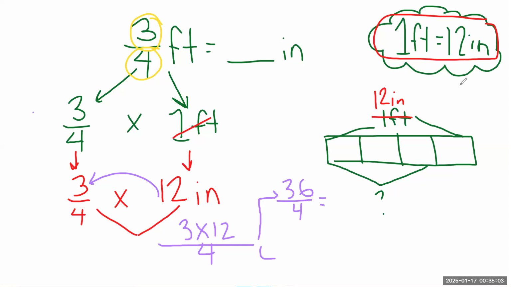For those who want to divide first, we're actually going to see that 3 divided by 4 doesn't work. So we'll try 12 divided by 4. That does work. 12 divided by 4 is 3 wholes. My new equation, if I divided first, was 3 times 3 over 1. In both cases, I get 9. 36 divided by 4 is 9. 9 times 4 is 36. 3 times 3 over 1 is 9.